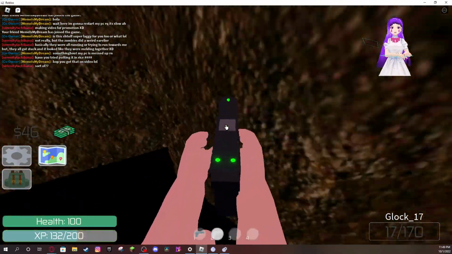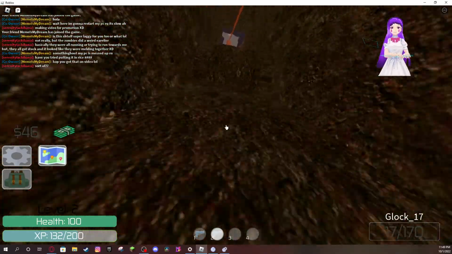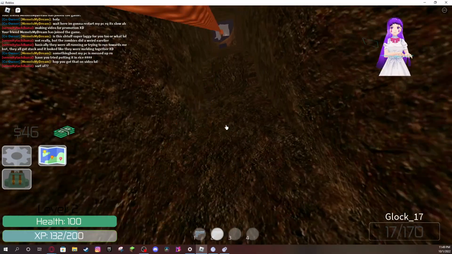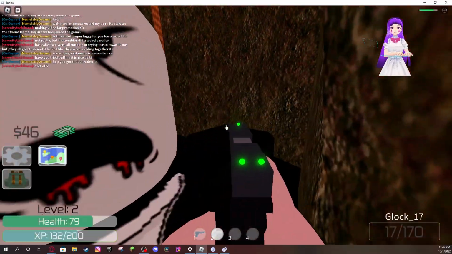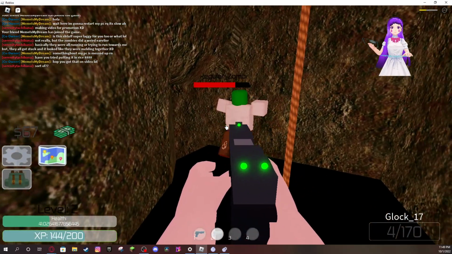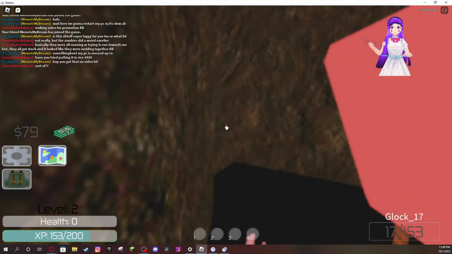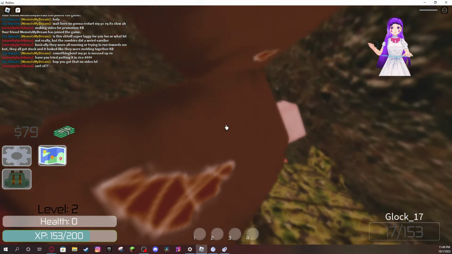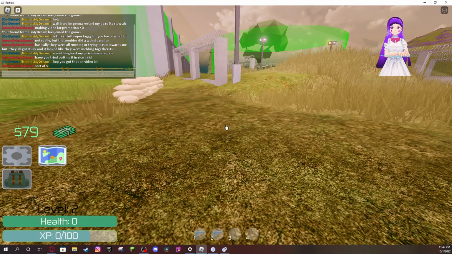Ooh, there's a well. Okay. That does absolutely nothing. Oh crap. We got stuck. Oh crap. We're gonna have to reset our character. This is not gonna work. Got stuck in the well. Let me ask him if we're supposed to be able to get out of the well.